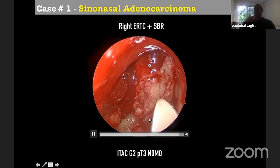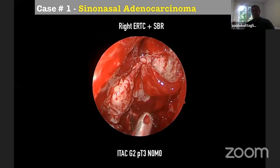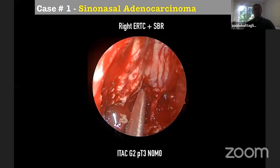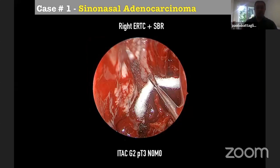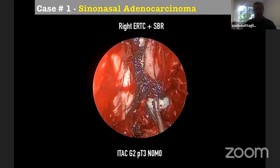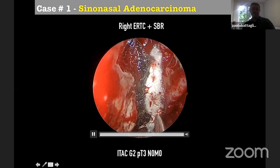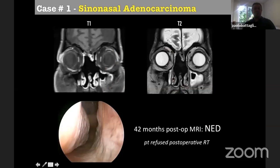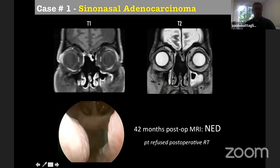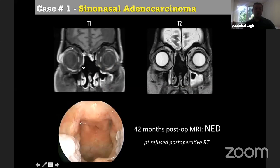Here we used some fat from the leg, from the plastic surgeon, to improve the regeneration of the dura, but it's not the goal of my communication. Anyway, here the flap is turned laterally at the level of the anterior skull base and the periorbit. Let's see here, the flap turns on the anterior skull base and covers also the periorbit.